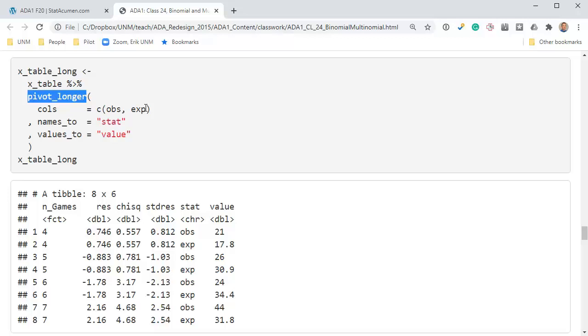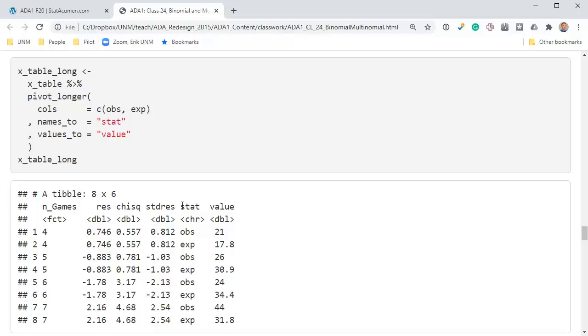Previously, like in older versions of R, we would use the reshape or reshape2 package, and there was a function called melt and cast. Melt would go from a wide format to a long format, so that is what you may have seen in the notes. However, modern usage is pivot longer.